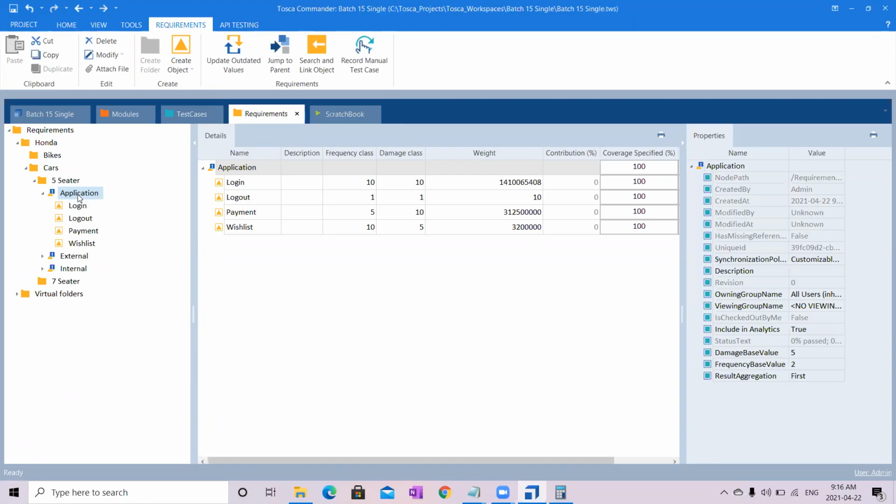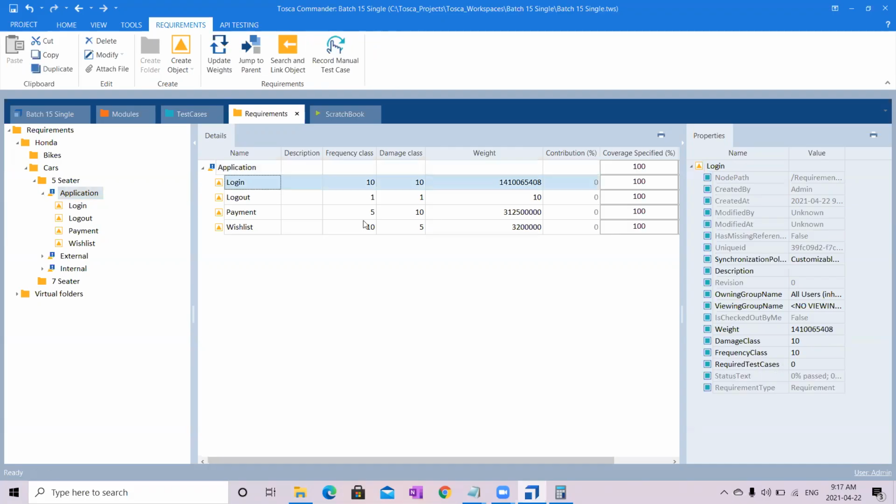Again, this topic will be covered at the end of the course. Once we complete the execution, please remember we have to map all our things back to our requirements and pull out the report where we can see all the details. I'll cover the topic at the end of the course.